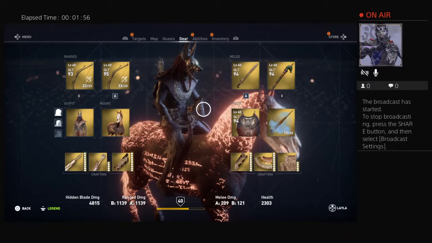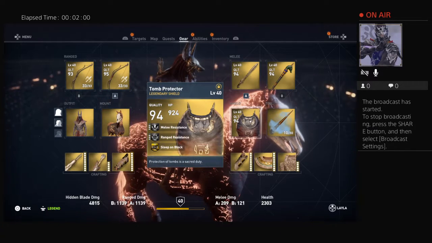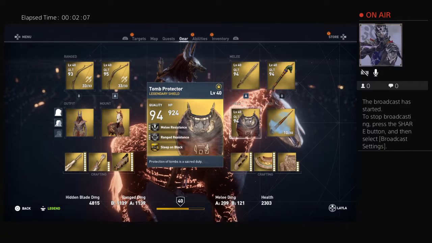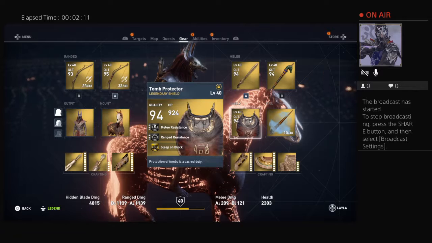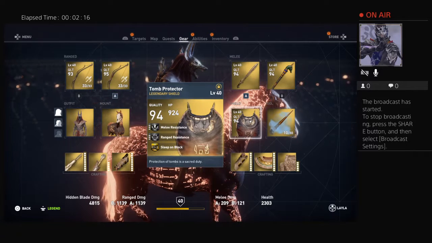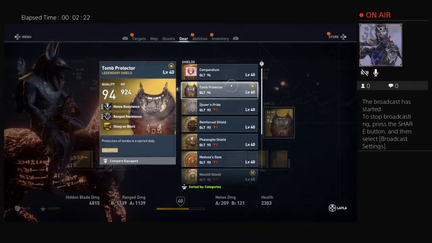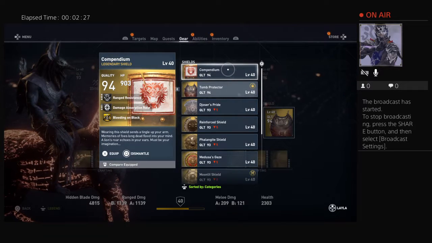Okay. Next we have the Tomb Protector shield. This shield is probably the best in the game as of right now, besides one shield that is actually just as good, if not equivalent. But the only thing different from this shield is it has health upon impact, which is very nice, and it is actually called the Compendium shield, and this shield is probably one of my favorites.